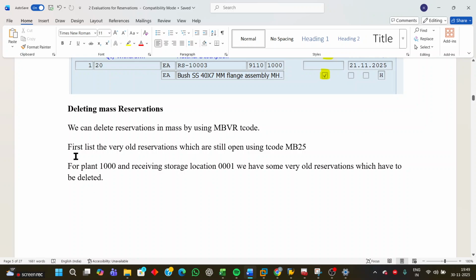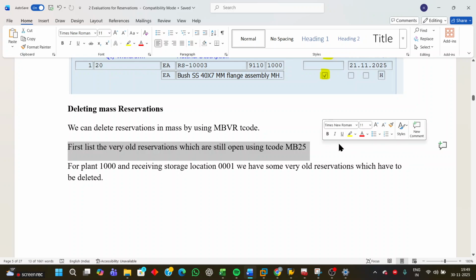We can also first take the list of those old reservations for our plant and storage location using the MB25 transaction code, export them using the Excel list, and then copy those reservations, put them in MBVR and delete them.